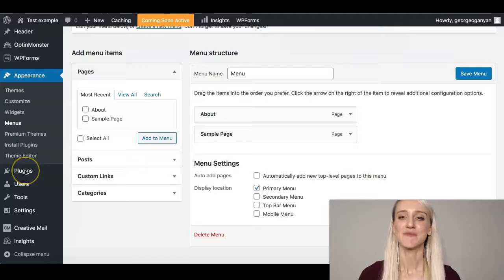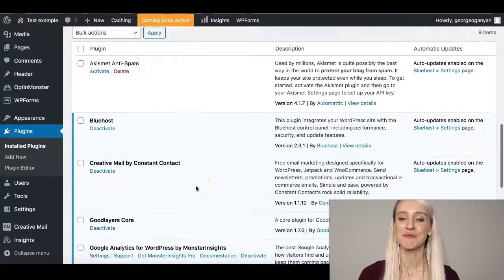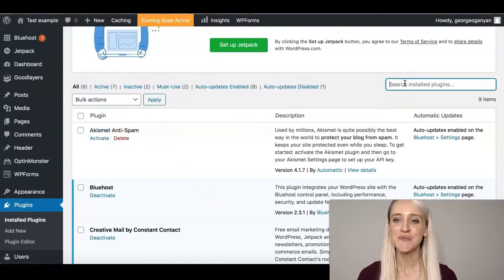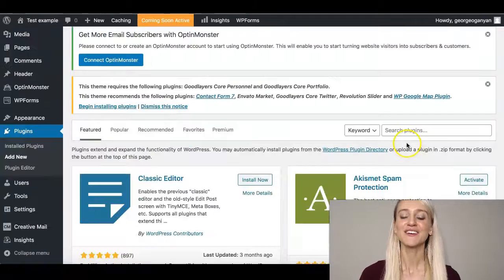And then you can customize your website by adding on more plugins and extensions by going to Plugins, and it shows you the current plugins that are there. You can also search additional plugins that you may want to add on. So if you want to add more extensions, you can click Add New. And then you can search the type of extension that you want. So if I want to integrate more SEO to the website, I could type in SEO.